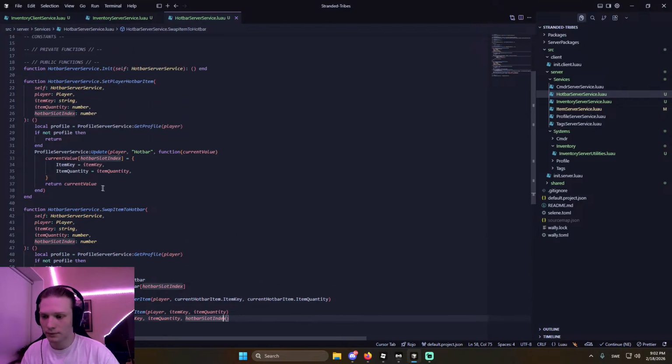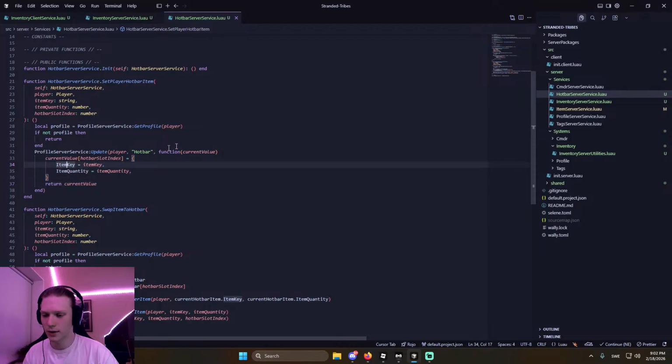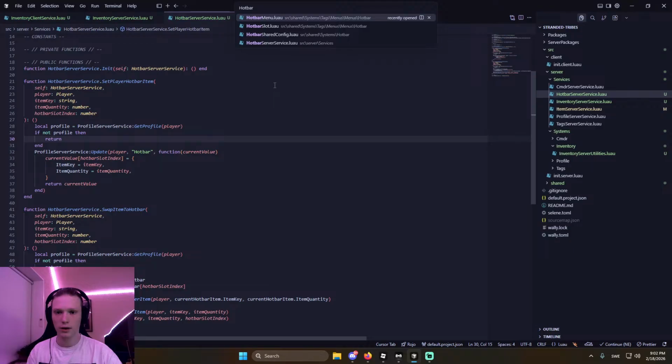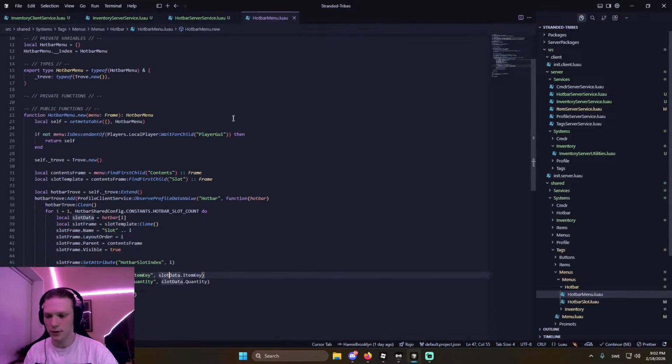That should be good. Now we need to sync this with the client. So hotbar client we do not have. We do have the hotbar menu though, which we're gonna use.